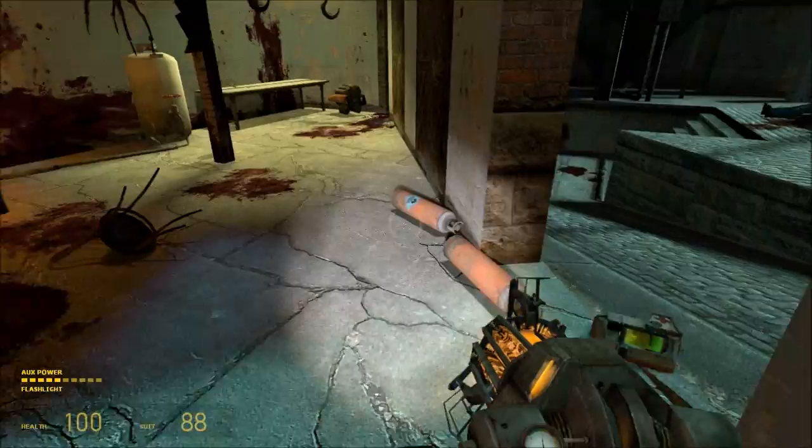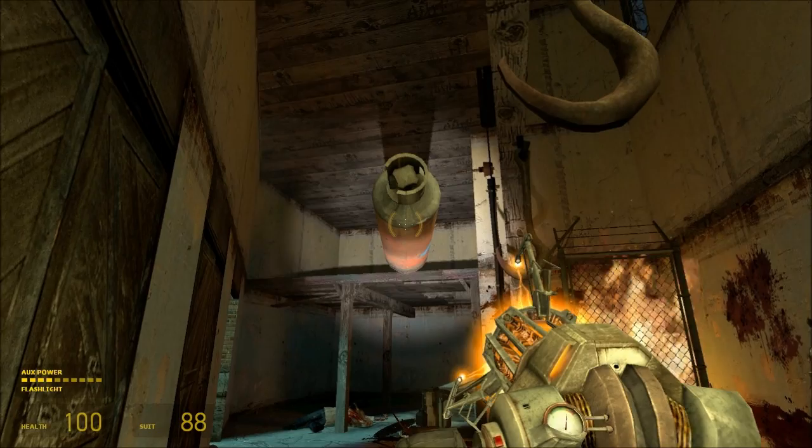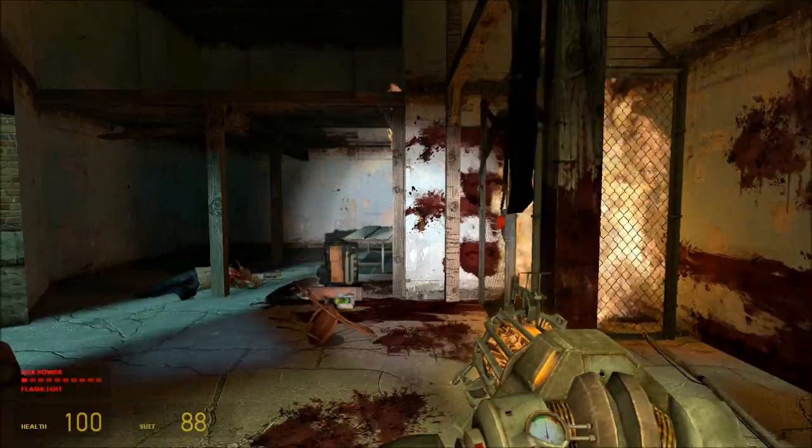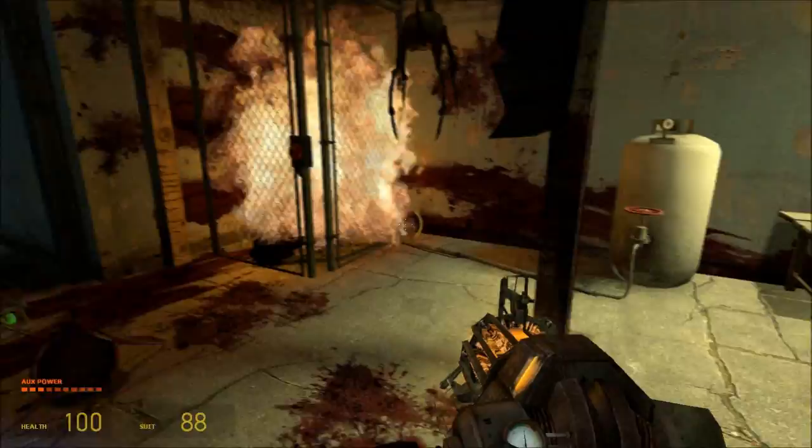Because what you want to do is fire a gas canister on the top ledge up there, in the hopes of catching that headcrab on fire up there. Yeah, there actually is a headcrab up there. We're going to turn off this fire right here. No need to have it on anymore.